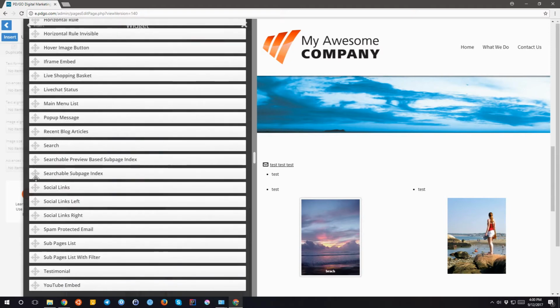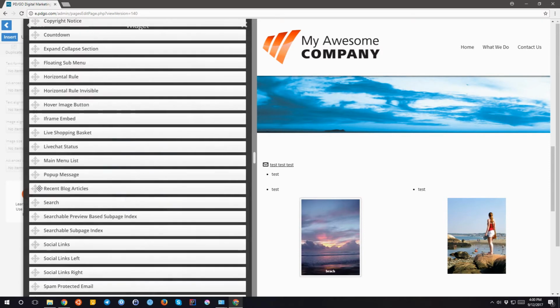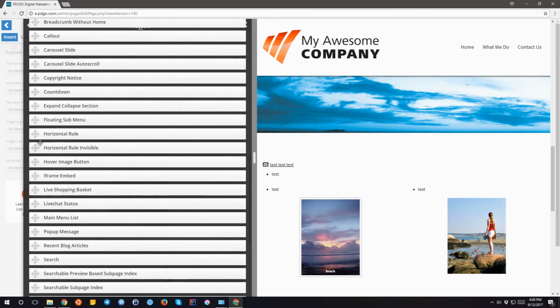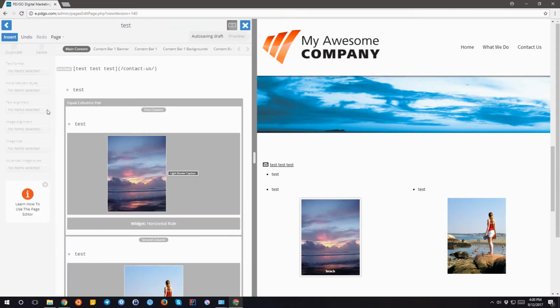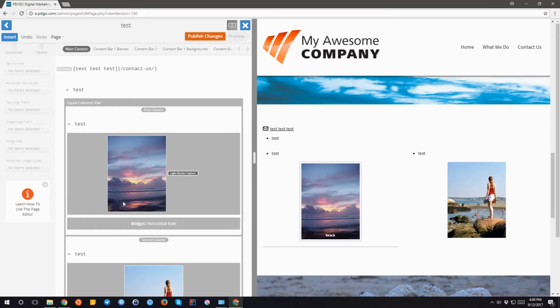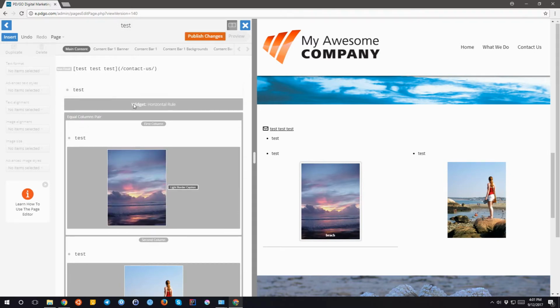To add a widget, we just drag it to the left and to the right, and the blue line indicates where it's going to go. So we'll do that with the horizontal rule, which just adds a line. Now you notice the horizontal rule only went halfway, as it is in a column layout, and it's respecting the size of that column. If we drag it outside of the column layout, we'll see that the line goes all the way across the screen.